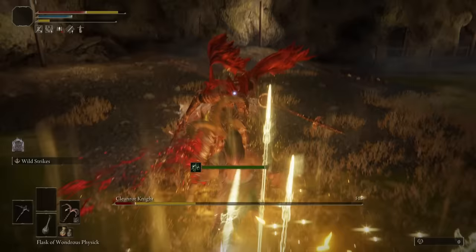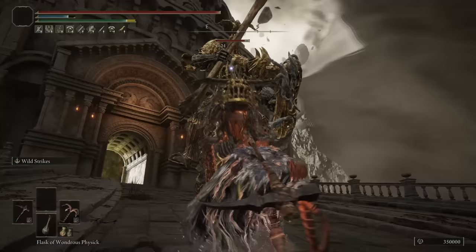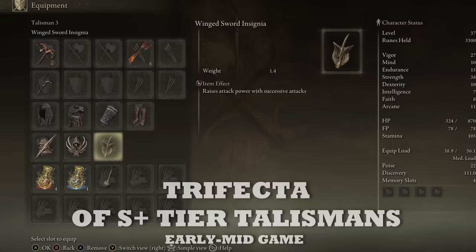This talisman is incredible because with either wild strikes or just our power stance moveset, we proc its final tier very quickly, giving us that nice boost to our damage output, which therefore will be active 99% of the time in combat. And with this talisman in possession, you have the trifecta of incredibly good talismans for this build that you want to run all the way till the post-capital part of your playthrough, really.